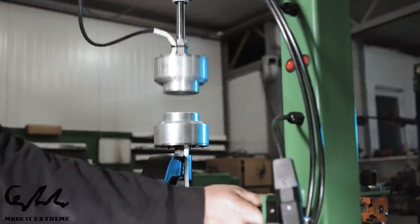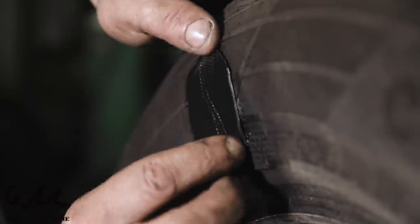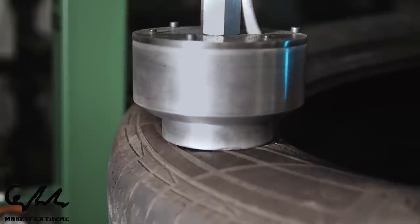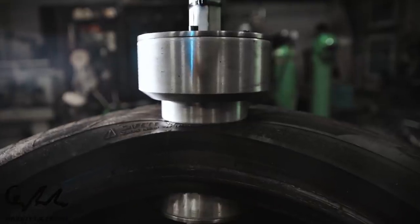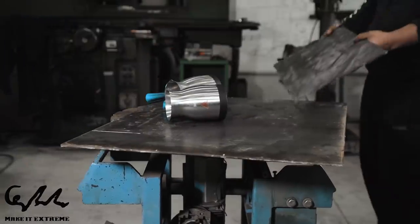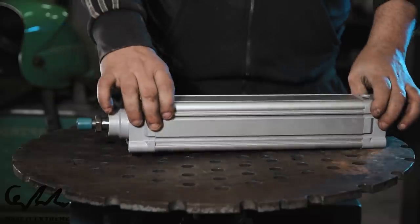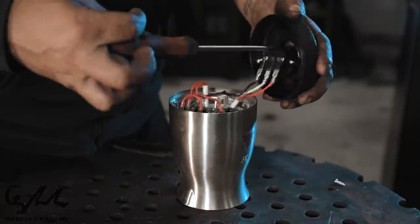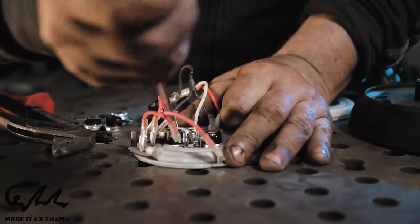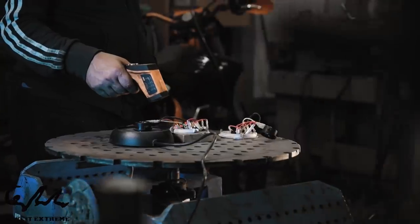A common vulcanizer uses two thermal dies which allow the damaged rubber part to be glued by applying pressure. Our vulcanizer though is made of parts that can be easily found by anyone. For example, for pressure application we use a pneumatic cylinder, and for thermal dies the elements from two small kitchen kettles whose thermostats were adjusted so we could reach the desired temperature.